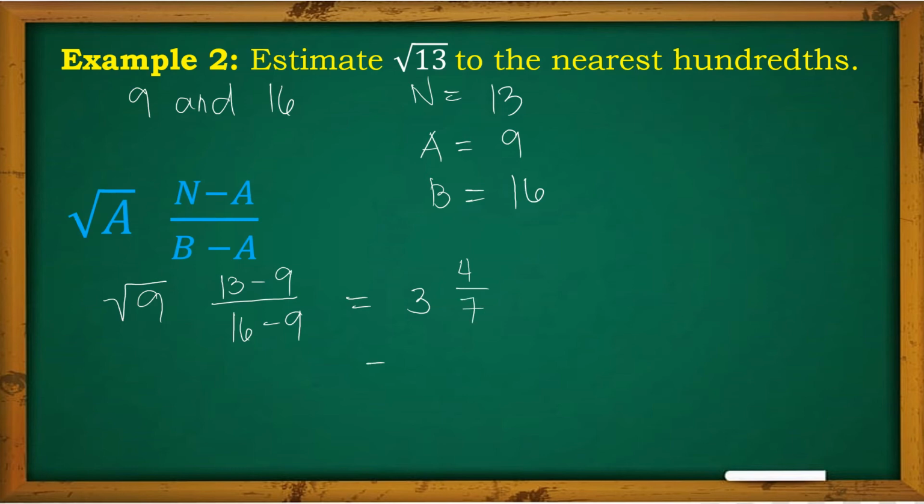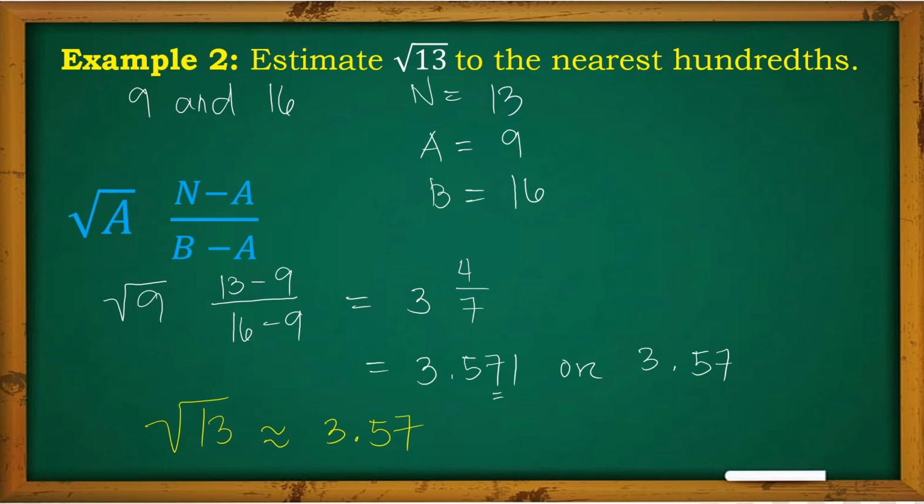Ngayon, isimplify natin ito. Ano ang square root ng 9? Ang square root ng 9 is 3. And then 13 minus 9, we have 4. And then 16 minus 9, we have 7. Gagawin natin siyang decimal. Again, gawin natin siyang 3. Tapos si 4, i-divide nyo kay 7. Magiging 0.571 yon. I-append nyo na lang. Or, pwede natin silang i-round off. Tingnan nyo yung katabing number ni 7, which is 1, mababa lang. So, hindi na siya mag-round up. So, 3.57. Yun na lang yung sagot. So, lagay natin yung final answer. That would be the square root of 13 is approximately equal to 3.57.